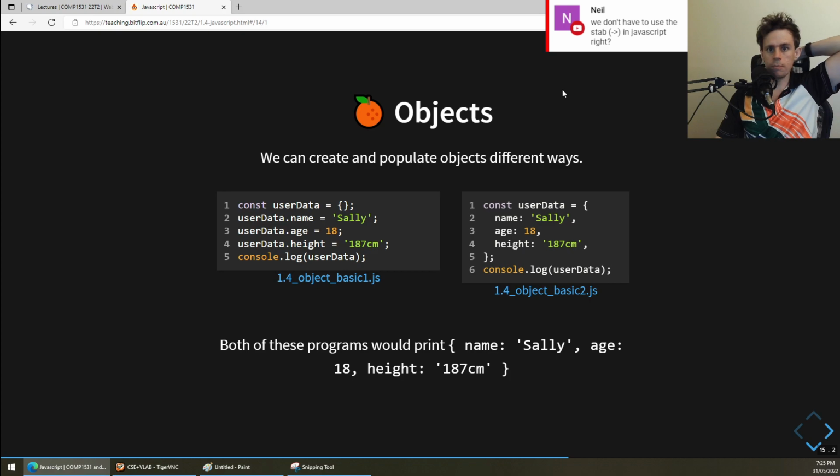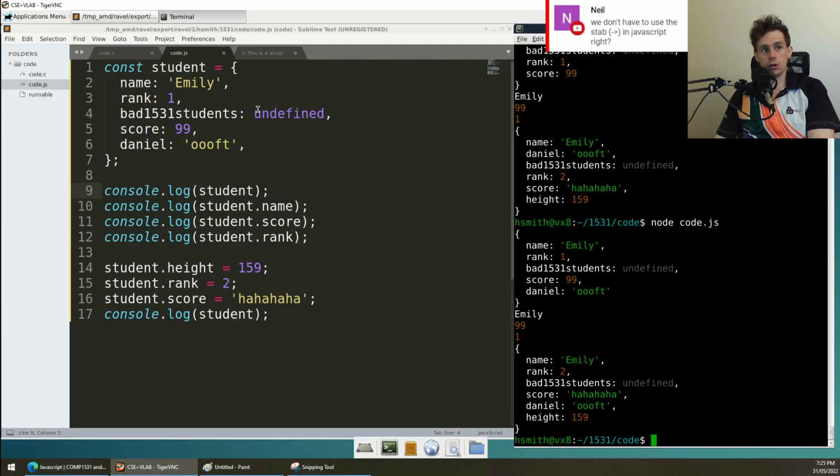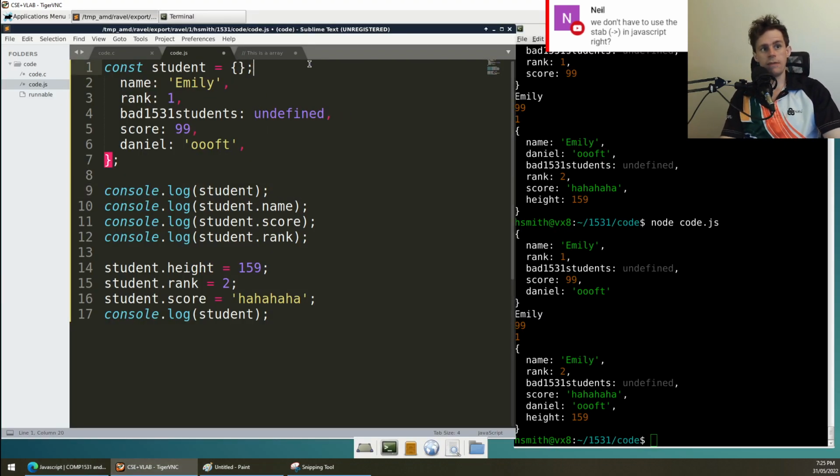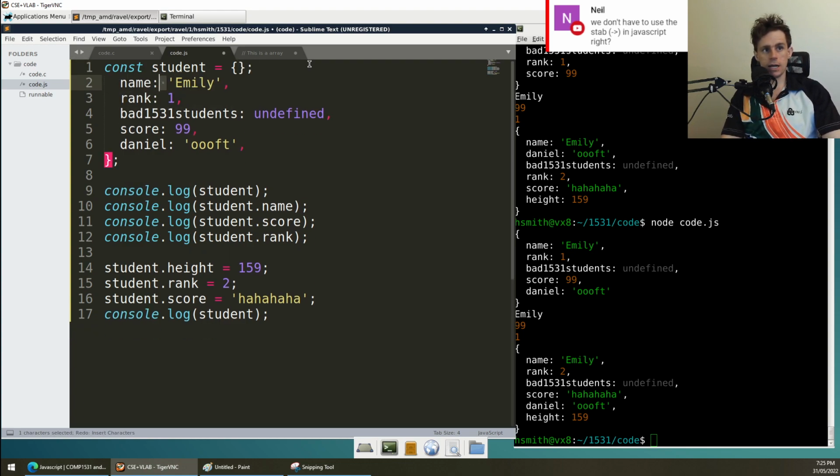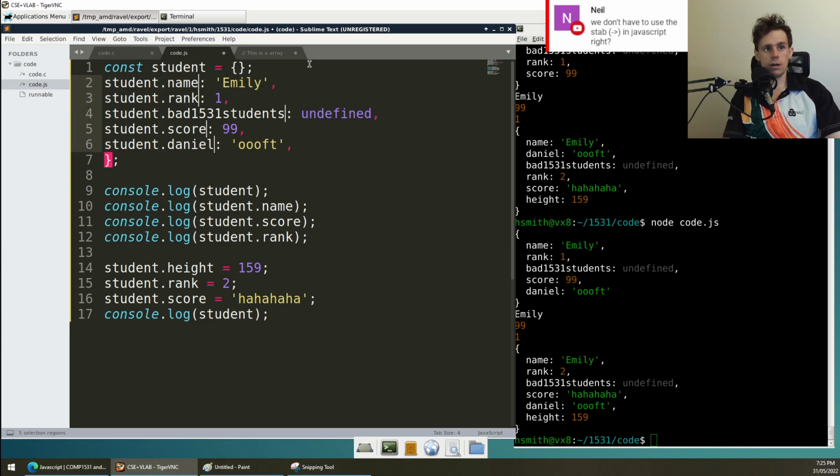Okay, so that's a really basic example with objects, but let's look at a couple more things. When it comes to objects, there are different ways that you can define them. You can do what we did in our code example just before, where you say a variable is equal to an object, and then you define it all right there. Or alternatively, you could create an empty object like this, and then go through and define everything, like student.name equals that.